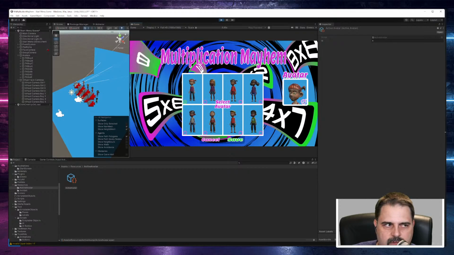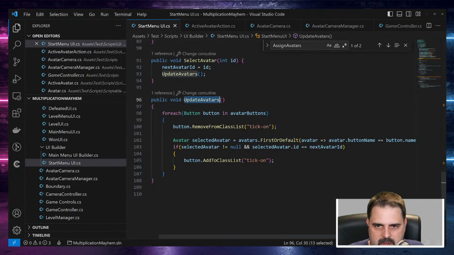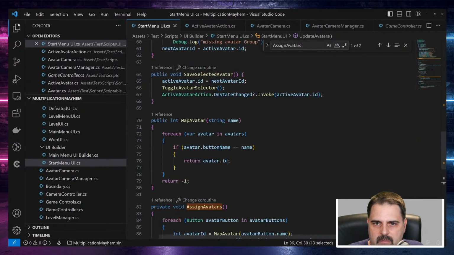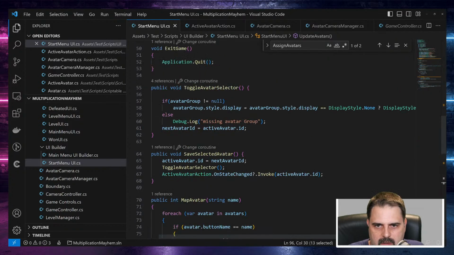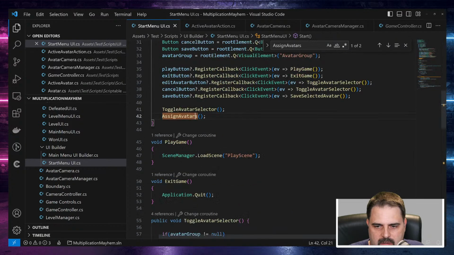No, it goes to the first. Why? It probably depends on when that one is called. The update avatars is probably called at the wrong time at start time. Where is the start? Yes, I'm assigning the avatars.